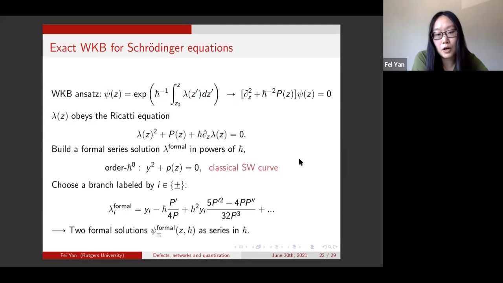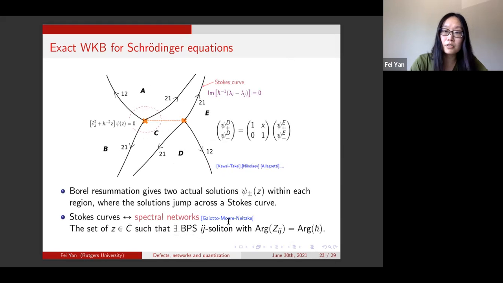So what one could do is Borel summation to produce some actual functions. And it turns out one cannot do that for every value of z. One can only do so away from the so-called Stokes curves. And I show you some sort of local picture of the Stokes curve here. You can draw this kind of Stokes curve using this kind of criteria, which is similar, and it's not a coincidence, to the criteria to find the BPS leaves in the first part of my talk, where lambda i and lambda j in the WKB business correspond to the two formal solutions to the zeroth order Riccati equation.